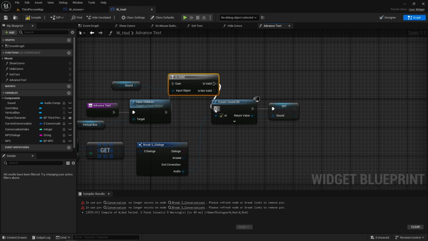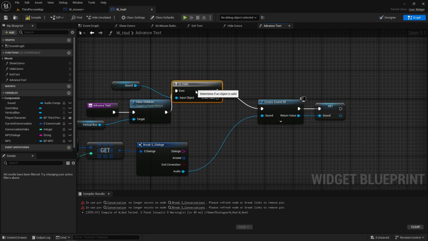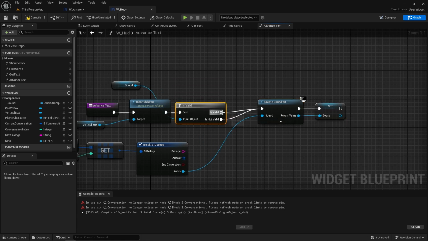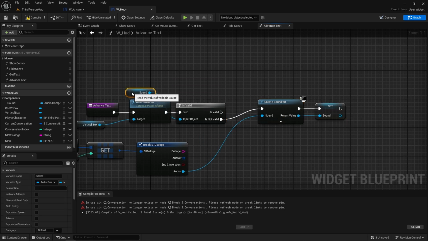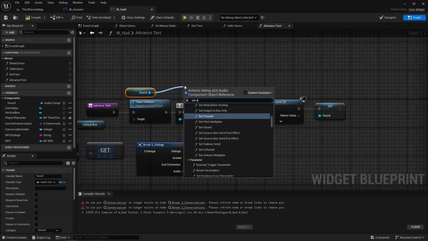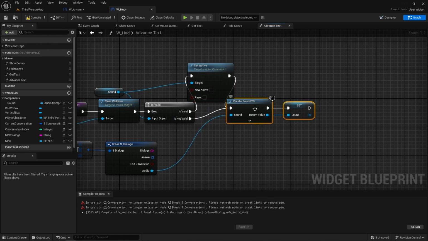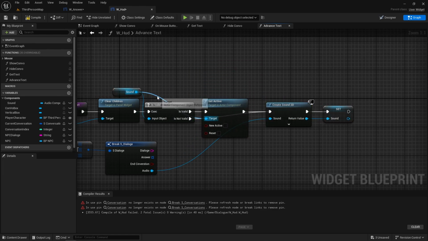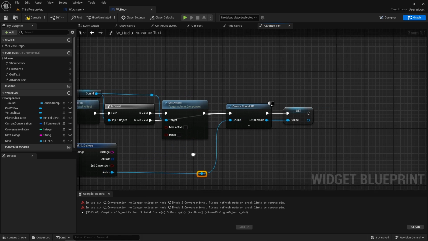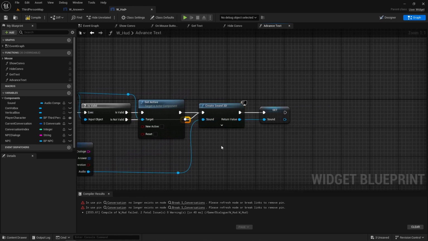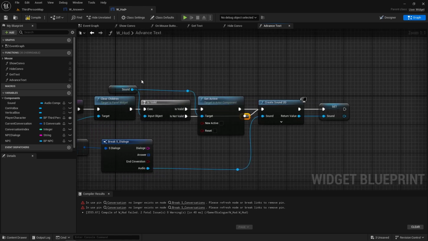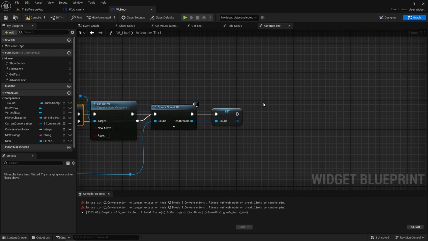If it's not, just go straight into the create sound cue. If it is, call set active and set it to false. For the next part, copy the sound, valid and active, and set new active to true.